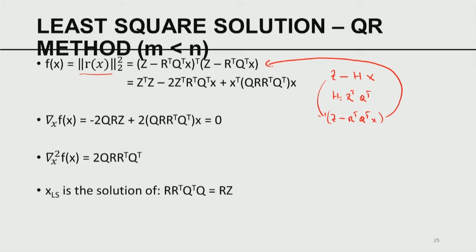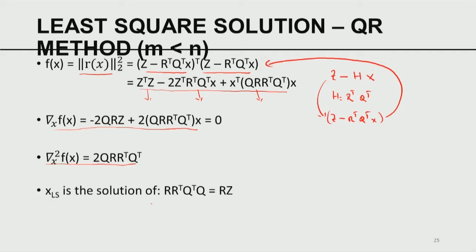So F of X is the square of the sum of the errors represented this way. So this is an alternate expression for the residual, which can be, when multiplied, given by this. You can compute the gradient of this. The first term is independent of X. This is linear in X. This is quadratic in X. From the module on multivariate calculus, we know how to compute the gradient of a linear function. We know how to compute the gradient of a quadratic function. By applying those rules, it can be verified that the gradient is given by this expression. At the minimum, gradient must be zero. I can also simultaneously compute the Hessian.